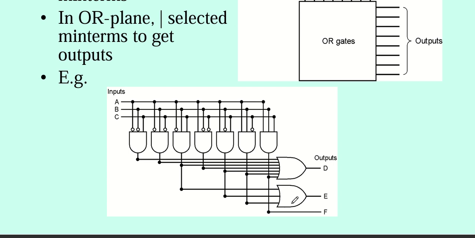Now when we take E, realize that E is from here, right? One of E is from here, and that one is also A, B and not C. So this will be A B C bar, plus we'll also consider this one. That one is also A, B bar, C bar. Plus, we'll consider the last one, that's A bar, B, C. So it's not really too difficult to translate, right?